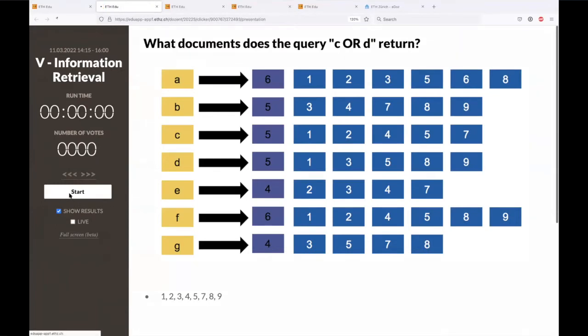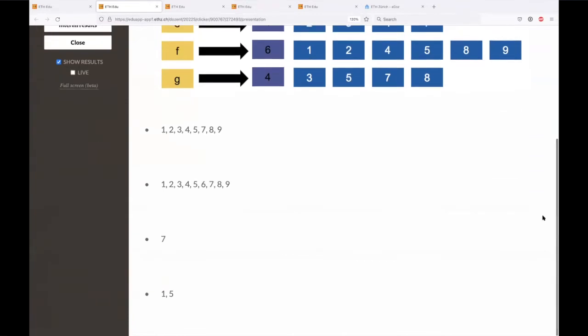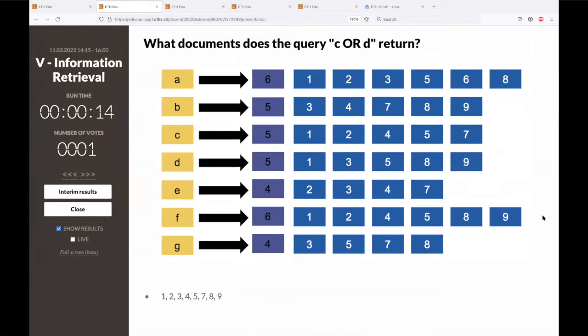Okay, another easy one, C or D. What does that return? That should also be a very quick one. This time it's the union algorithm, right?